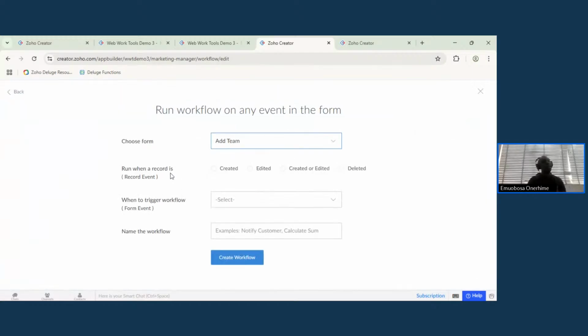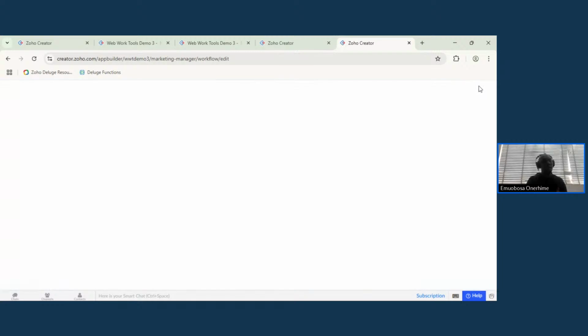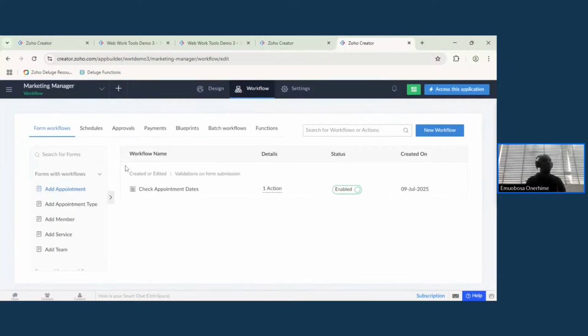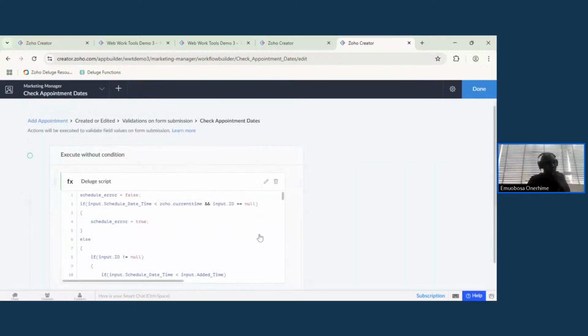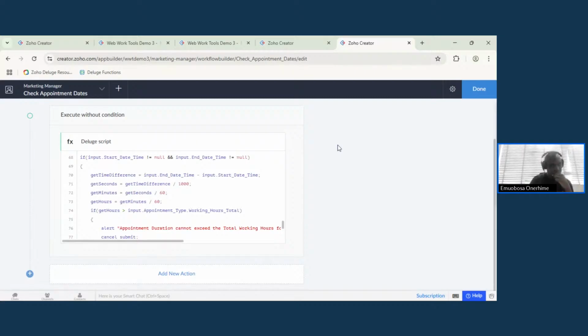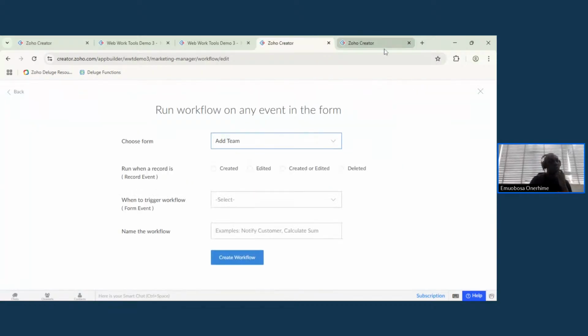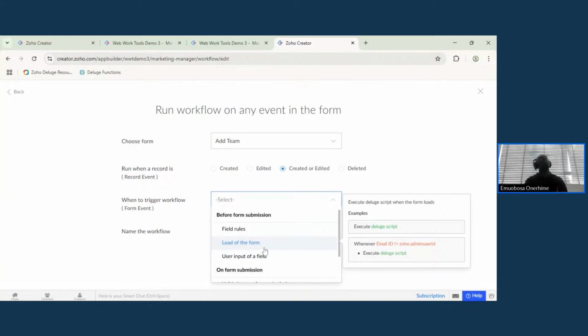For add team, I'm going to go to team now from here, and I would say that the maximum number of appointments for a duration of 24 hours should be 24 really.